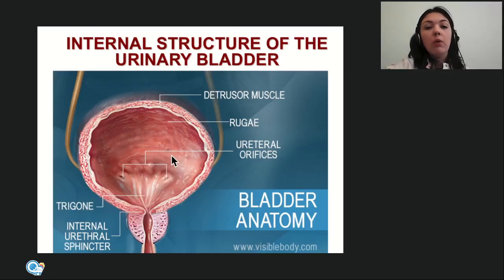Yes, there is the only place where there is no submucosa at all, and this place is known as the vesical trigone, or trigone. It is bounded, like its apex is formed by the internal urethral opening, and its base is located between the two ureteric orifices. So here at the neck of the urinary bladder, the vesical trigone is located.